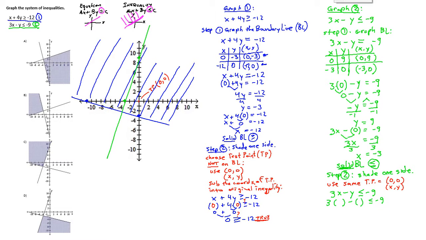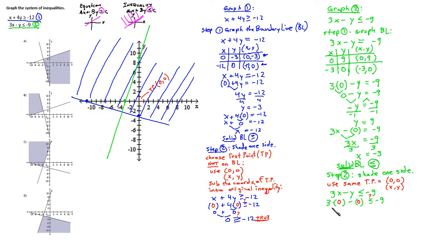And prepare the inequality for substitution. Now we're going to substitute in the x and y values. X we're going to replace with 0 from the test point. Y we're going to replace with 0 from the test point. And put a question mark over the inequality symbol. And we're going to go back now and simplify and see if we have a true or a false conclusion.